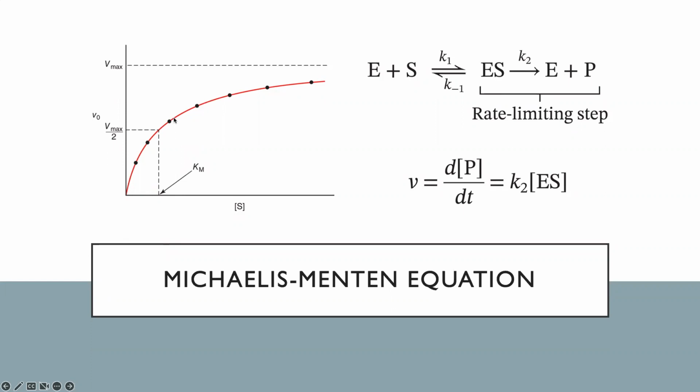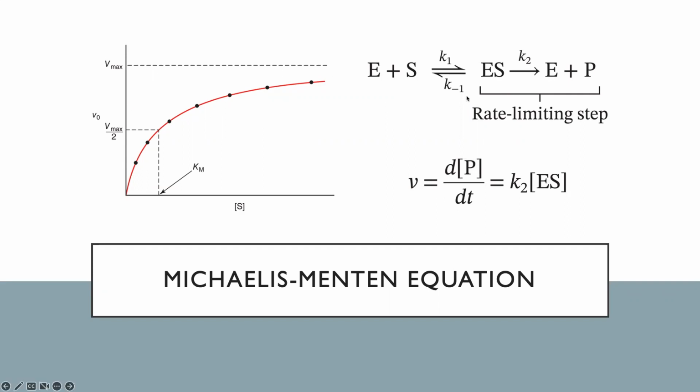So a small Km means a high affinity of the enzyme for its substrate, and I might have said that wrong. A low Km or a small Km means a high affinity of the enzyme for its substrate, but a high Km means low affinity. So just keep that in your brain as it's opposites. A small Km, you're going to have high affinity. A high Km, you're going to have low affinity. And this tells us how much the enzyme actually likes its substrate, or, again, that biochem term is affinity.